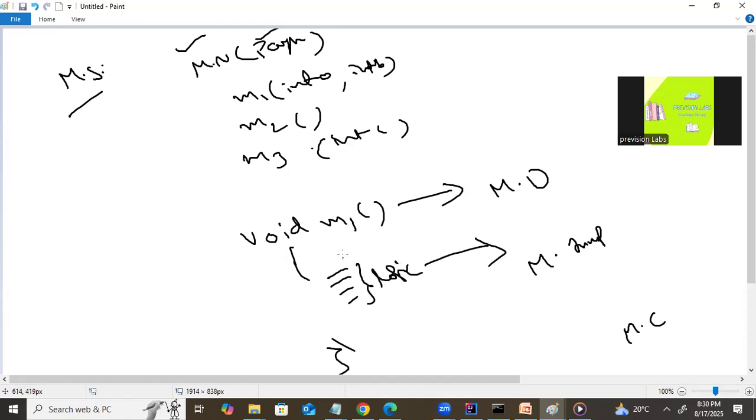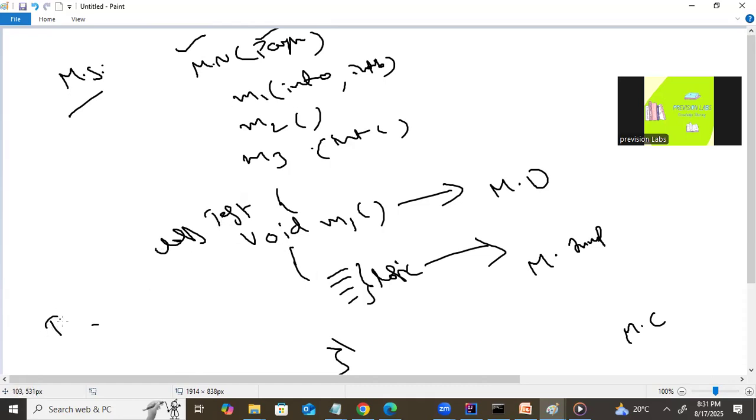Once it is ready, if you call this method in any other program, how do I call it? This is not static, correct? That means non-static. How can we call a non-static method? With respect to the object name. How can we create the object? Let's say the class is Test, and within the Test class this method is available. We create the object with the class name.